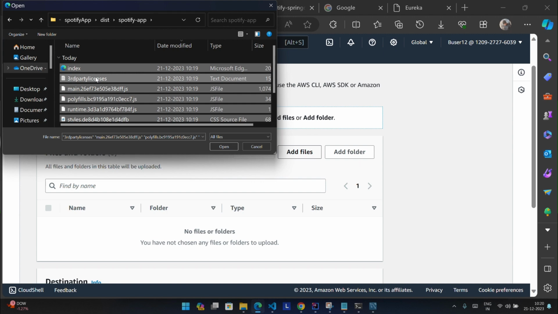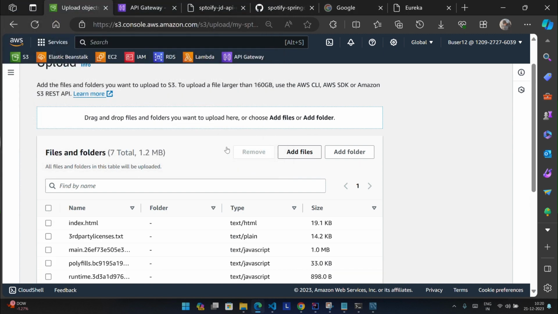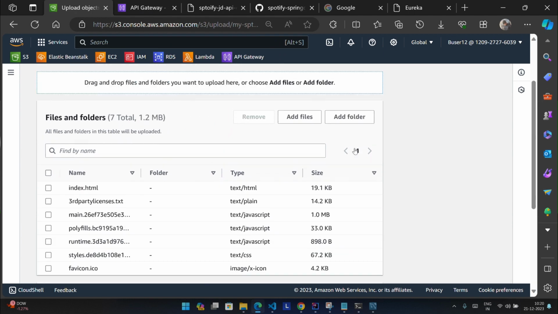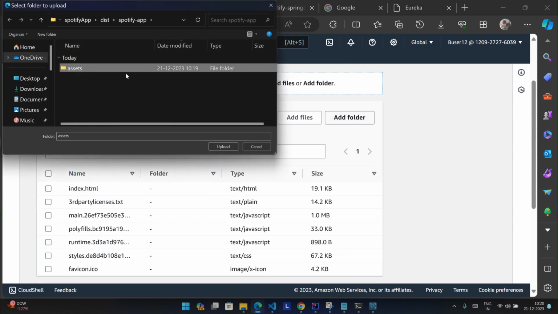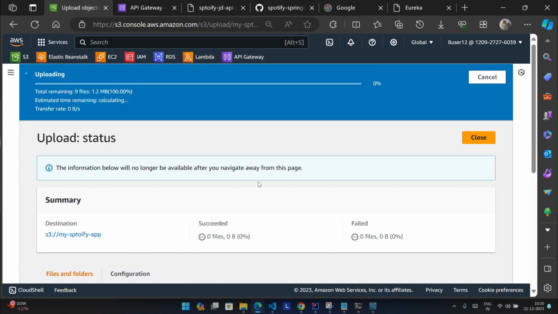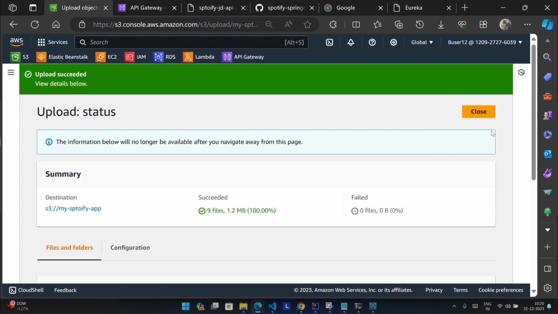You need to select all the files and folders also. Yeah, now it's getting uploaded.